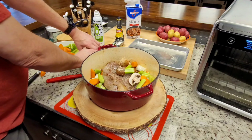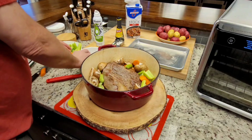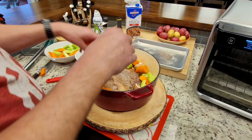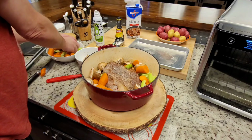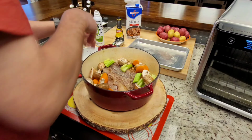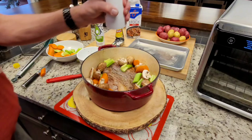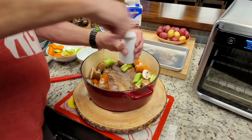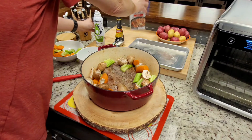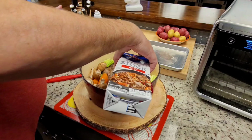And you got to remember now, potatoes are going in a little while, so I'll have to kind of jostle them around when they go in. So you kind of got to keep that in mind. That's got to happen in a little while. Carrots, if you ask me, need to cook quite a while. So that's about all of them I'm going to use. And I'm going to go ahead and put these mushrooms in because they'll be fine. So I'm going to put a little bit of pepper and the rest of that cooking stock. And we're going to call this ready to go back in.